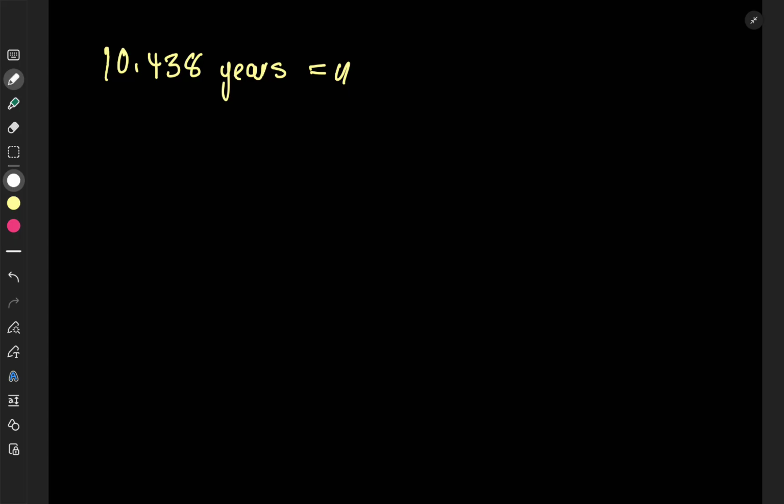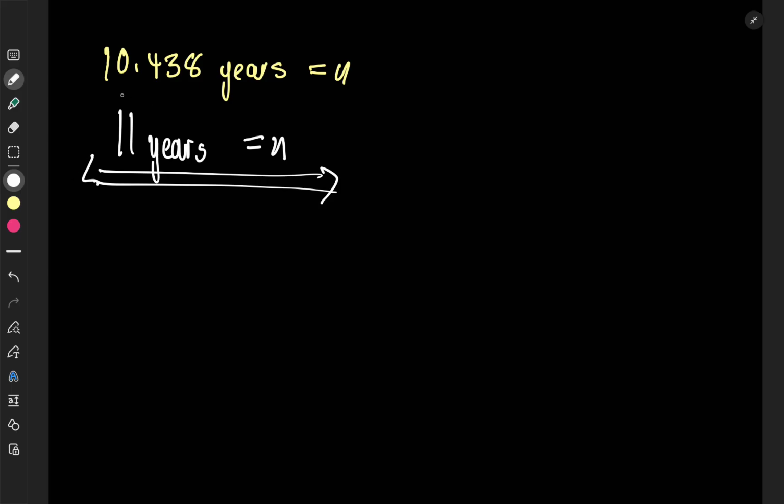And what is the next year which is more than 10? 11, okay? So we'll use 11 years. We'll always round up and we say, definitely, by the time you get to 11 years, we now know that your value will be less than 550, because in 10.438, it was now 550, okay? To get to less than, let's use 11 years. And that's what you do even when the value is increasing. You're going to say, okay, they say, how long does it take to get to 5,000? Or they say, how long does it take to get more than 5,000? For 5,000 you get the answer, and we know that for more than 5,000, we'll add one more year to that, okay? And you'd be done.